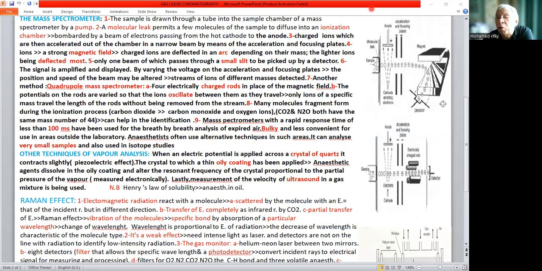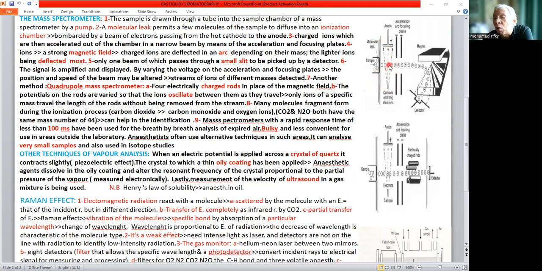The mass spectrometer, as we can see, is made of a chamber. The chamber contains the constituents of the mixture, and through a pump is being released through an opening to a chamber where there is a potential developed, a cathode releasing electrons. These molecules, whenever they are released, are called a molecular leak. It is being leaked through an opening, and then they are ionized through this cathode and anode.